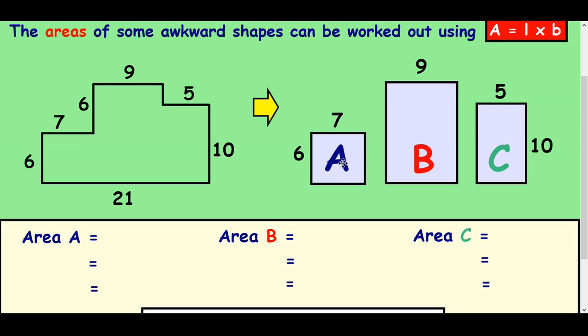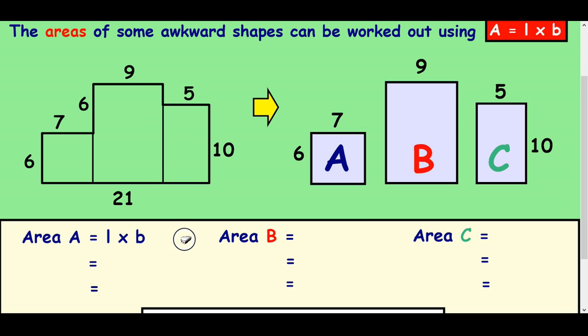So, for example, this A part here that I've split up, again, that's just by taking a line and going down there with it. But that's just 6 times 7 because its length and breadth are 7. The bit at the end C is just 5 times 10. That's quite easy as well. It's this bit in the middle that's a wee bit trickier. So we'll get that idea done.